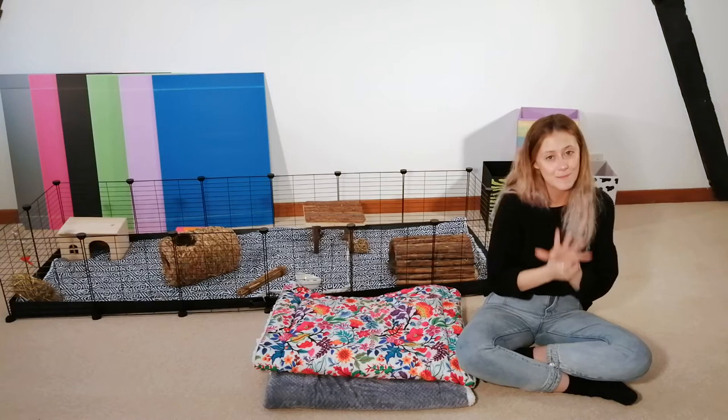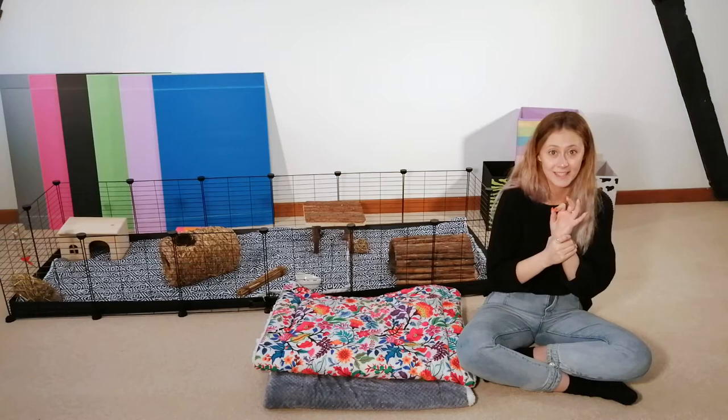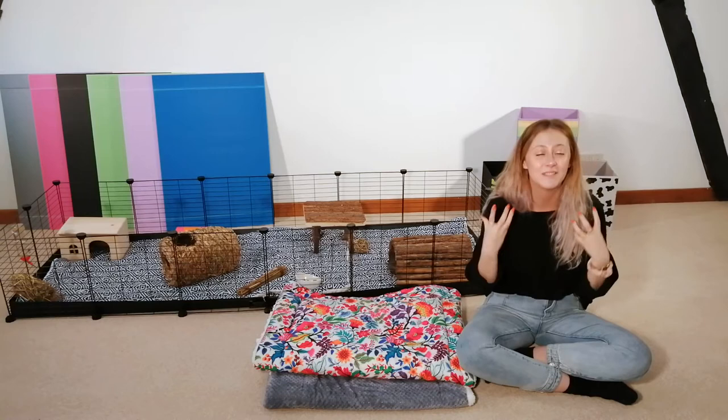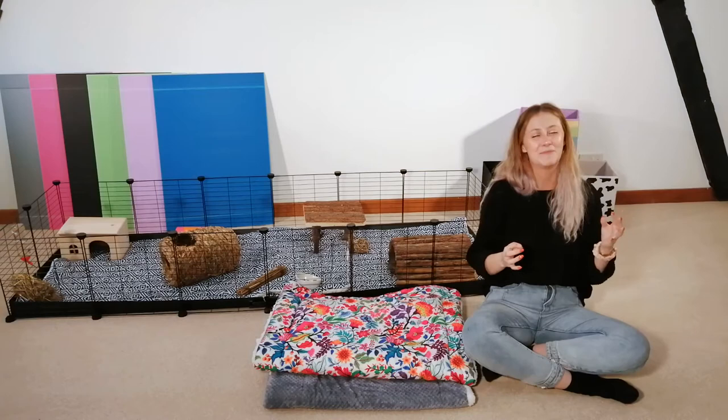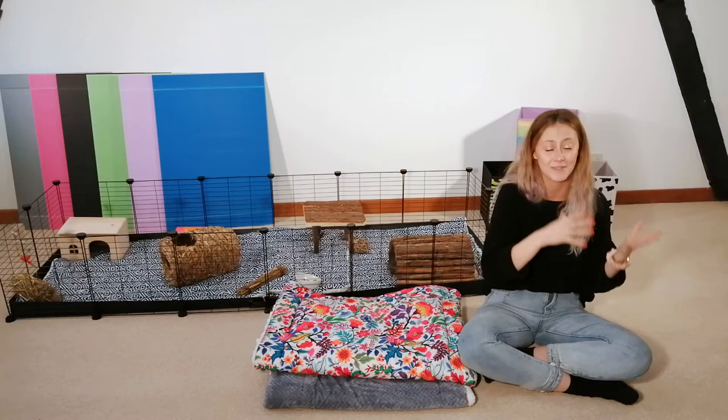Number five, they are hypoallergenic — there are no allergies. There's no dust kept in, no dust particles floating in the air that your guinea pigs or yourself can breathe. So they're good for that kind of thing. There are no dust particles to upset your guinea pig, make them have allergies or anything like that.